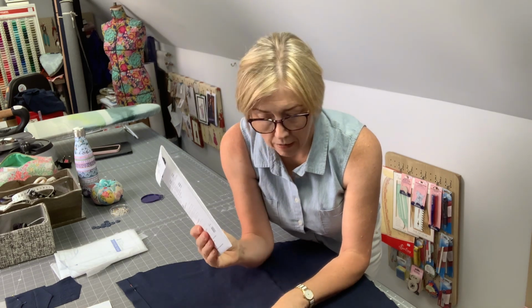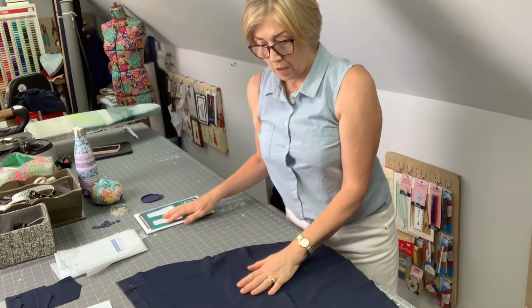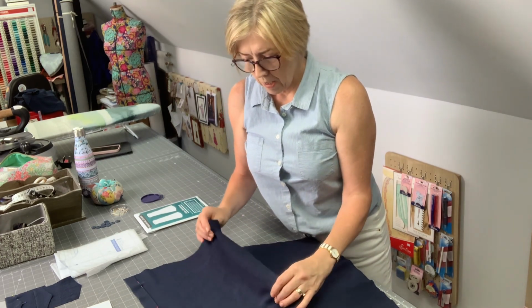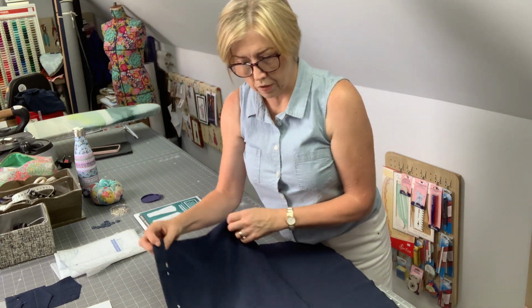We're going to make it out of a viscose linen, which is a nice drapey fabric, ideal for this project, that we sell here at New Forest Sewing Studio. It's a nice fabric with a bit of texture too, so that's good.